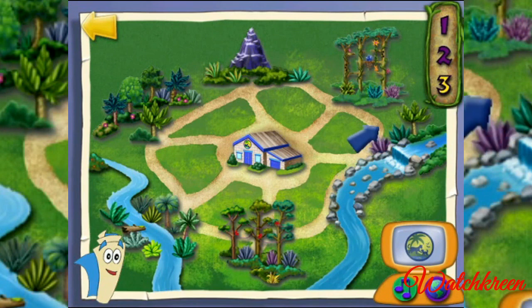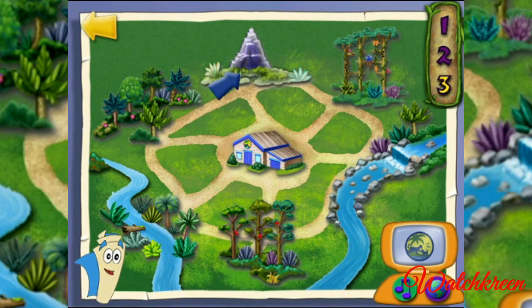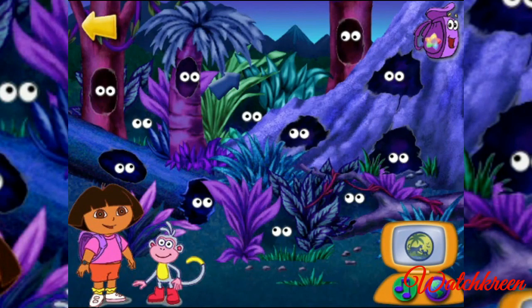To play a game again, just click the Stark Mountain. You'll need some light to help the animals there. It sure is dark here. The animals that come out at night are called nocturnal animals. Some of these nocturnal animals have lost their friends in the big storm. Let's match each animal to its friend. I can see eyes in parts of the mountain, but that's all. We need some light to match the animals.